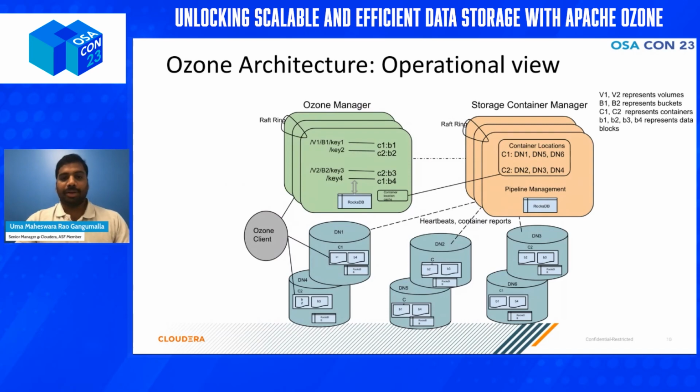Let me go on. This is just what I explained. Here I just showed the path. We have abstractions, but due to the 30 minutes time here, I couldn't explain what a volume is and what a bucket is. We have a notion of volume and bucket. The volume is a higher level of abstraction, so that you can design multi-tenant layouts. The bucket is very similar to an Amazon S3 bucket. You can create a bucket, and underneath you can put a bunch of keys inside it.